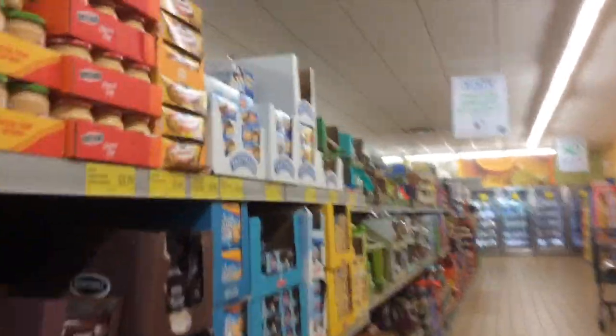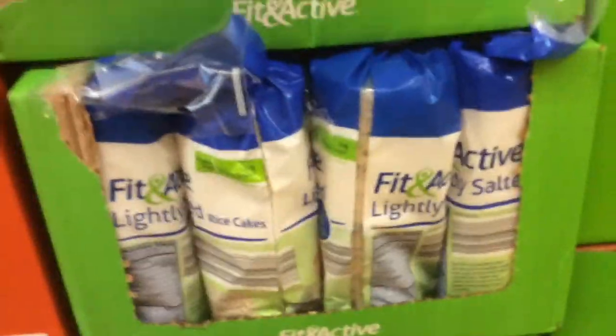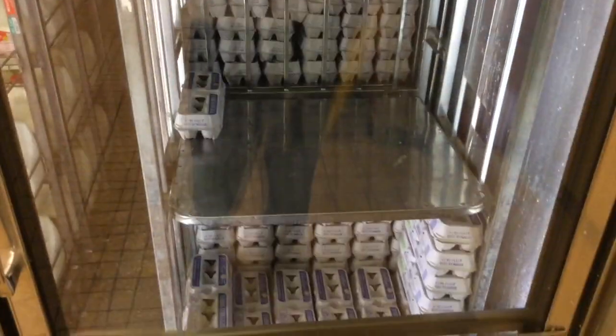I kind of stay away from all the stuff on the sides because a lot of it won't be too healthy. I grab some oatmeal — I eat oatmeal every single day for breakfast, and I'll post my meal plan a little bit later. I also grab peanuts and rice cakes as quick snacks. Throughout the day while I'm at the hospital things get really busy, so peanuts give you good fats very quickly, and rice cakes are a good source of carbs and very low calorie. Here you can also buy eggs really cheap.